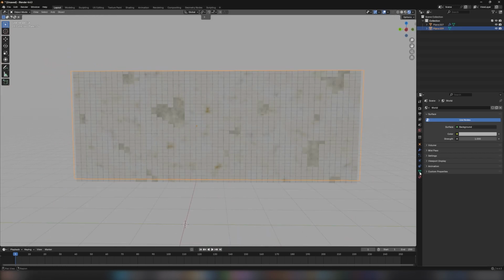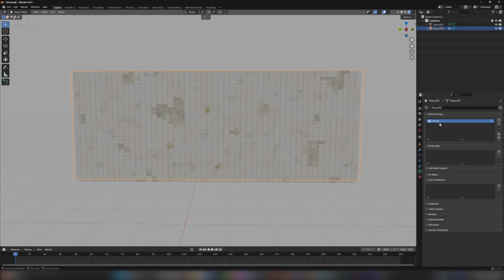Next few things, you're going to need to go to data, add a vertex group. I'm going to call this dirt 1. I'll tell you why in a sec, because we need to add another color attribute. I'm going to call this dirt. Now the reason we're doing this is because for some reason when you're using a vertex group as a mask, it only works in Cycles for me, and I'm not sure why. So the way to get around it is rather than just using a vertex group, you have to use a color attribute. And then that allows you to use this technique in Eevee.